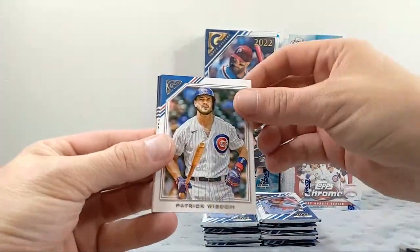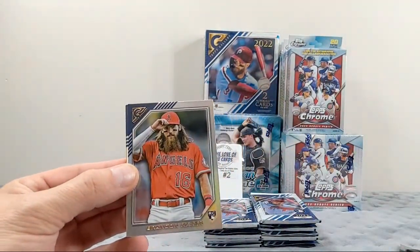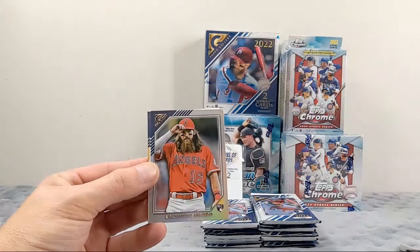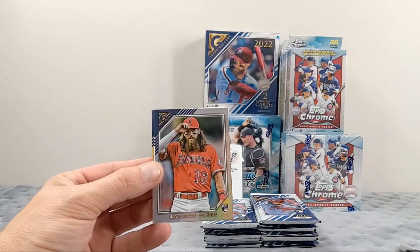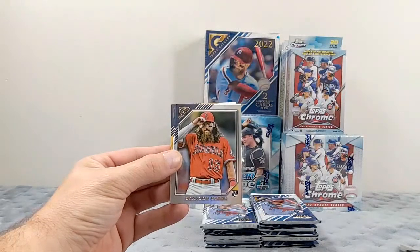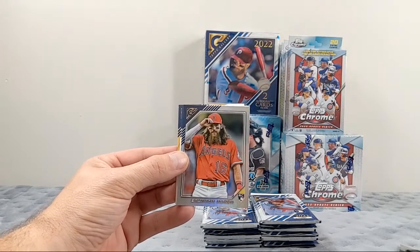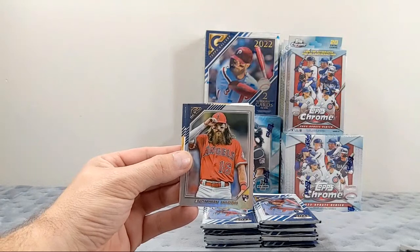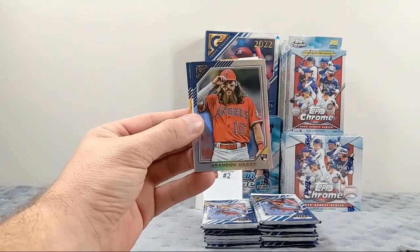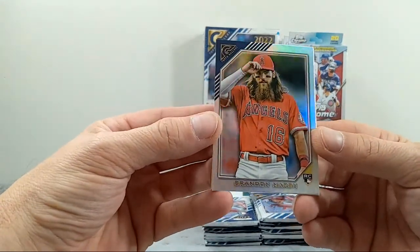And we got Campanella, Patrick Wisdom, Brandon Marsh for the Angels foil. Oh, did we buffer there for a second? Are we buffering? Can anybody tell me if we're buffering? I'm seeing a little bit of a buffer on my end. So I'm going to hold off a second on this Brandon Marsh. We haven't had any issues with buffering lately, and I'm hoping we're not having any now. I'm hoping it was just on me. Anybody else have a problem? You're good. Okay. Like I said, I haven't had any issues with it, so hopefully we're not going to have any issues with it again.